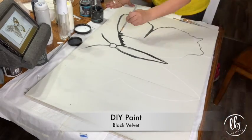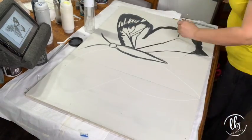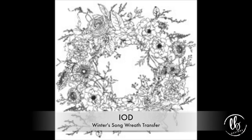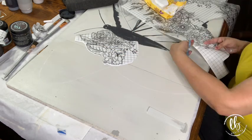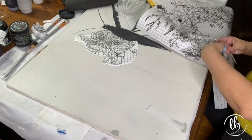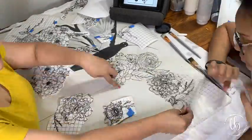This was a fun project that my daughter and I did together. We took DIY Paint's black velvet and repainted on the left side. We took IOD's Winter Song wreath to make this happen, but you could also use the Winter Song transfer as well. We cut it up in different sections in small flowers or small sections, and then we began laying it out and applying the transfers onto the board in the shape of the wings.